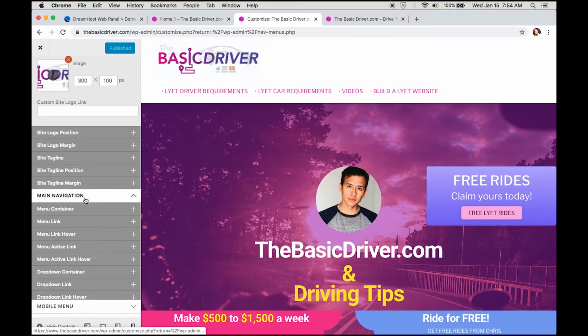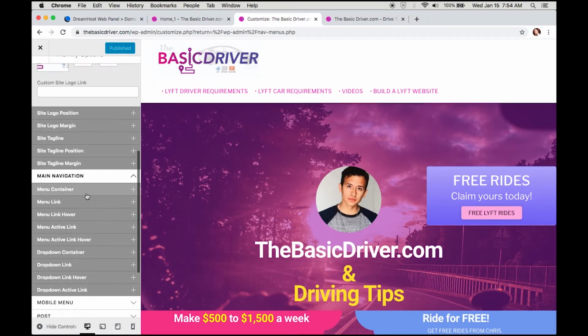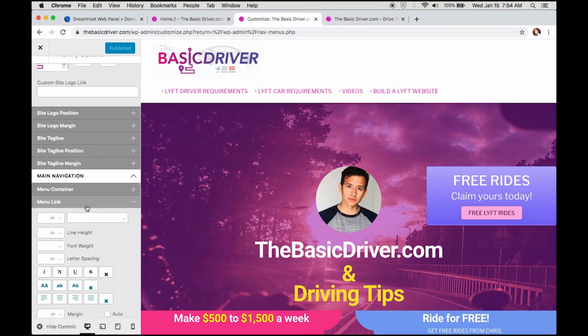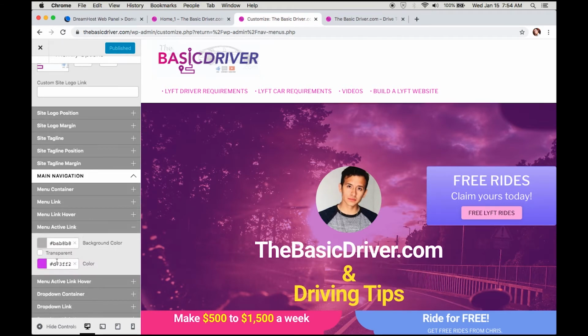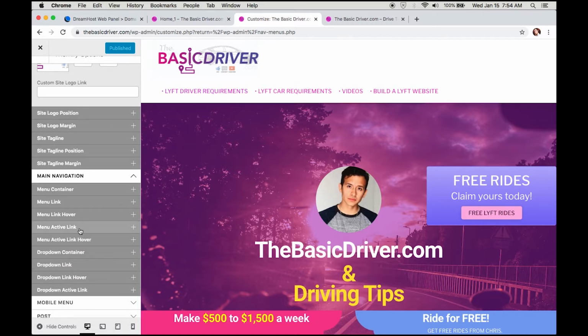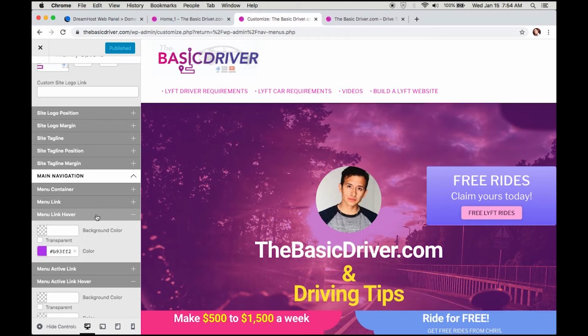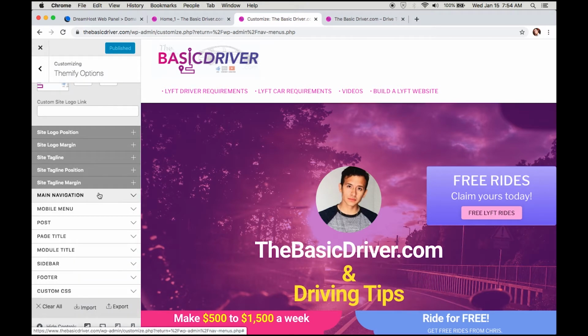Remember that main navigation? Well, you can simply customize it through here. So the menu links can be a different color, a different height, or a different type of font. Or if you like to have an active link be a certain color, that's cool. See how mine turns from pink to purple? That's because I designed it that way, where an active link will be this color, a link covered will be this color. Same type of color there, same as here. See? So the greatest thing is to really explore around and don't feel like you're going to make mistakes.